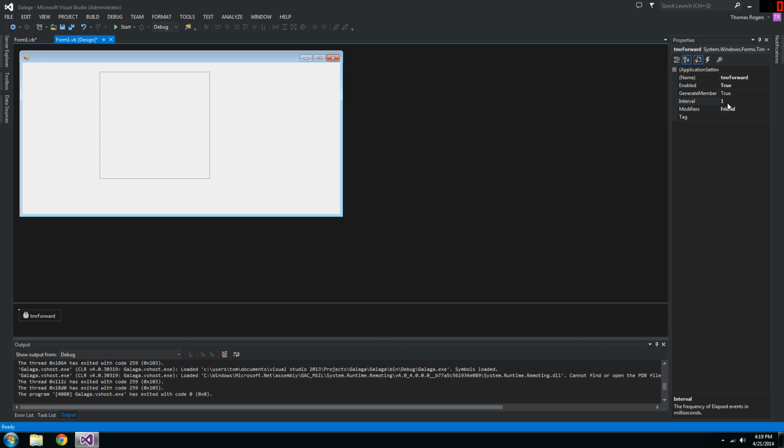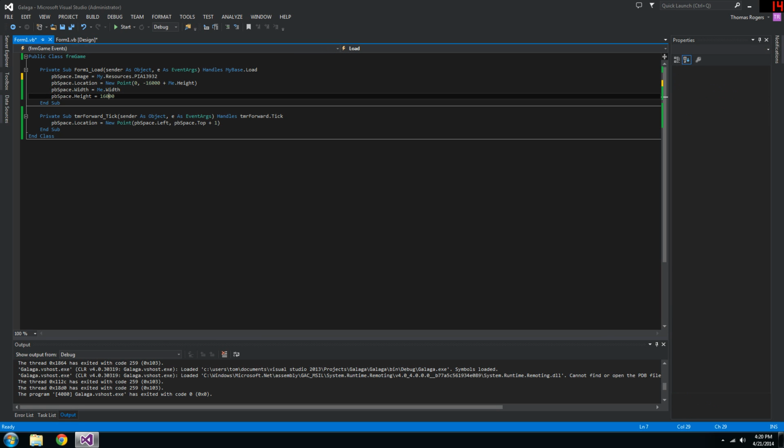That's how many calculations it does, how fast it runs through the loop. A timer is pretty much a loop that's constantly running while it's enabled. So each time it ticks, which is around 1 millisecond, the lower the number, the more fluid it looks because it refreshes faster. 1 is the lowest you can go. 100 is kind of slow-ish. 1000 is like update every 1 second, so that's really slow and it's not fluid at all.